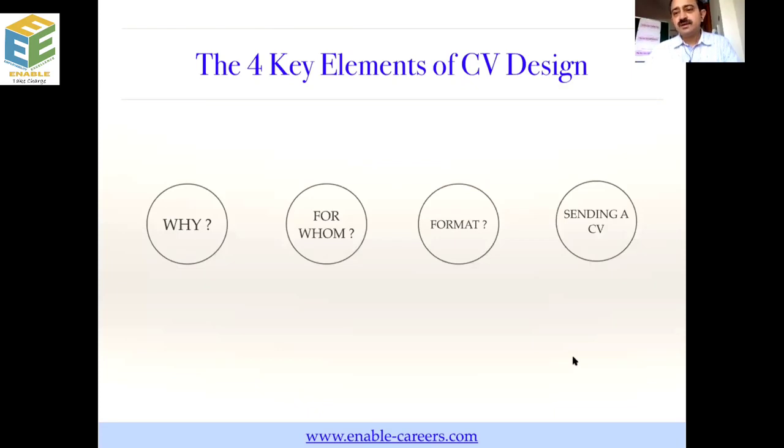The fourth part I find is the most neglected part in this whole CV design, which is, even though we create a good CV, how am I sending it to the recipient? And believe you me, I have received so many CVs. I'm sure some of you would have sent your CV to me. The way it is sent, it is actually calling to be rejected. Which means starting from the file name, what you write in the mail, how you begin the mail, how you end the mail, or if you are sending it on WhatsApp, how do you send it? We will get into those points.